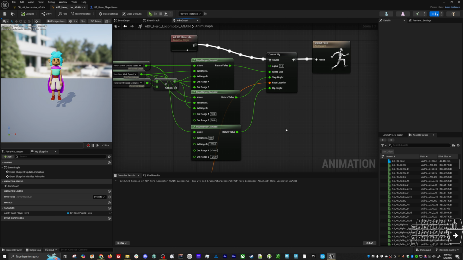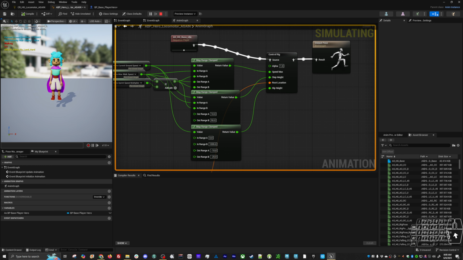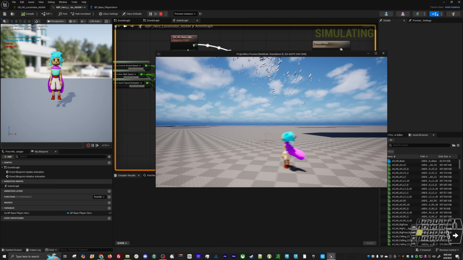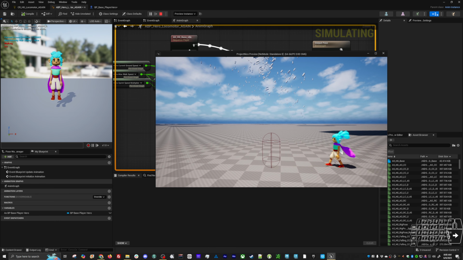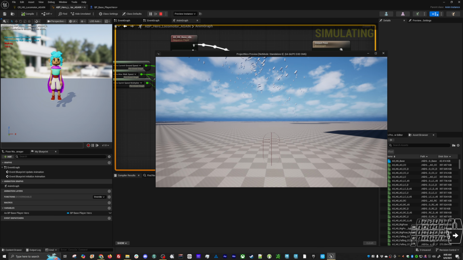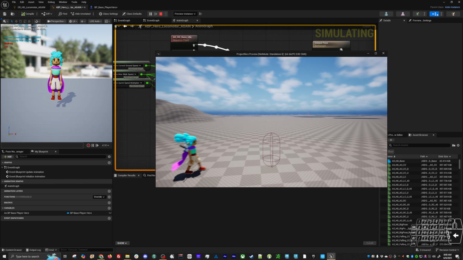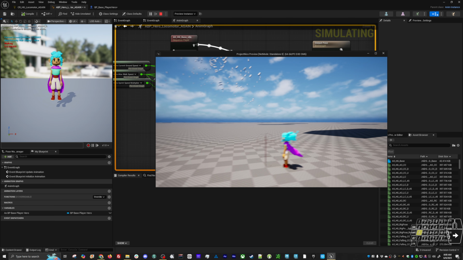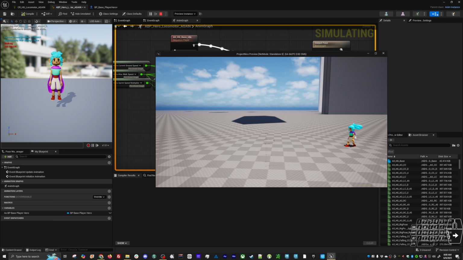So we hit play. Let's bring our character over here and let's see how well this works. Our character's moving around. But there's our capsule. So obviously if we're making an actual player character in the game, we don't want our character moving outside the capsule like that.